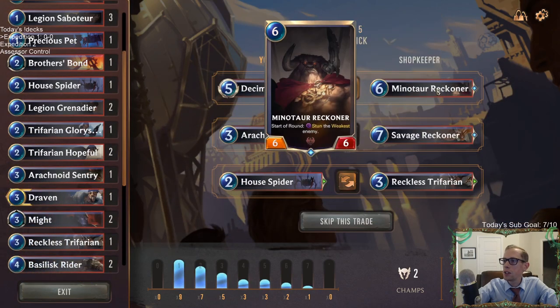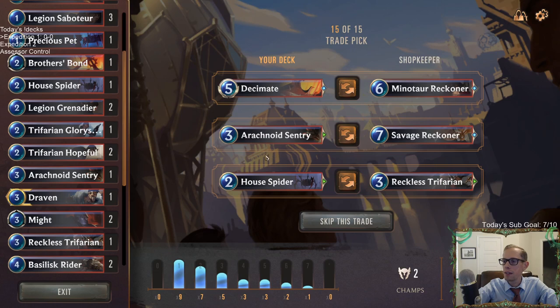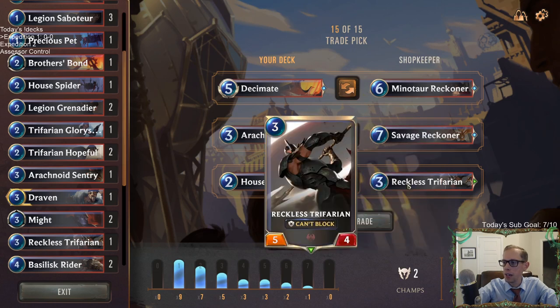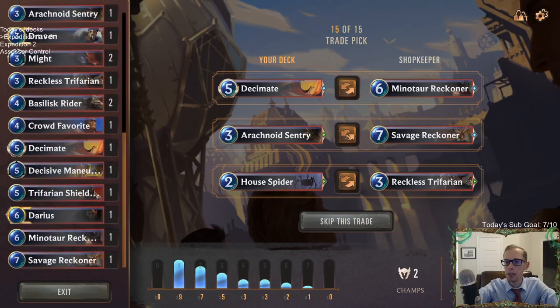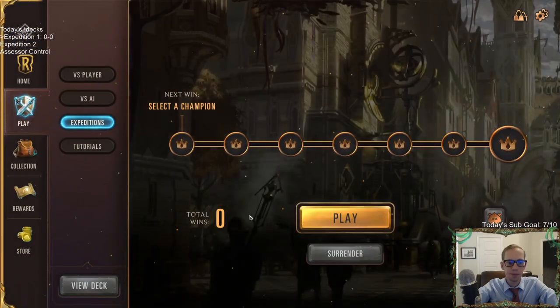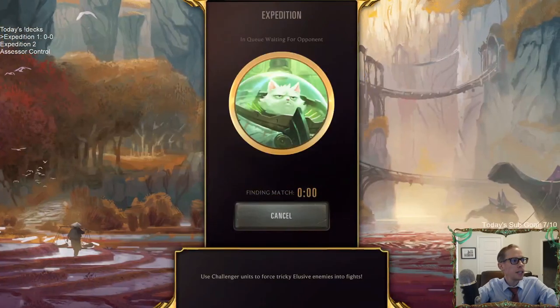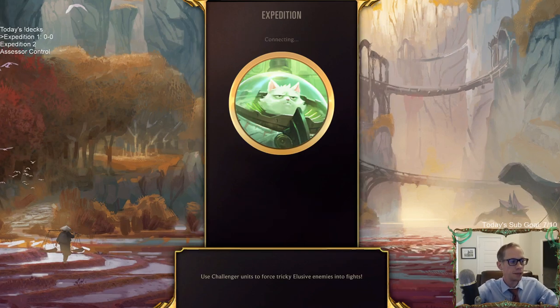Alright, we can trade Decimate for Minotaur Reckoner. Man, Minotaur Reckoner is just so good. Trade Sentry for Savage Reckoner. Nah, trade House Spider for Reckless Trifarian. Maybe. We can do that one too, but no, I'm just going to take another Minotaur Reckoner. That card is just awesome. Sorry, Decimate. All right, this is going to be interesting. It's going to be interesting how this works out.